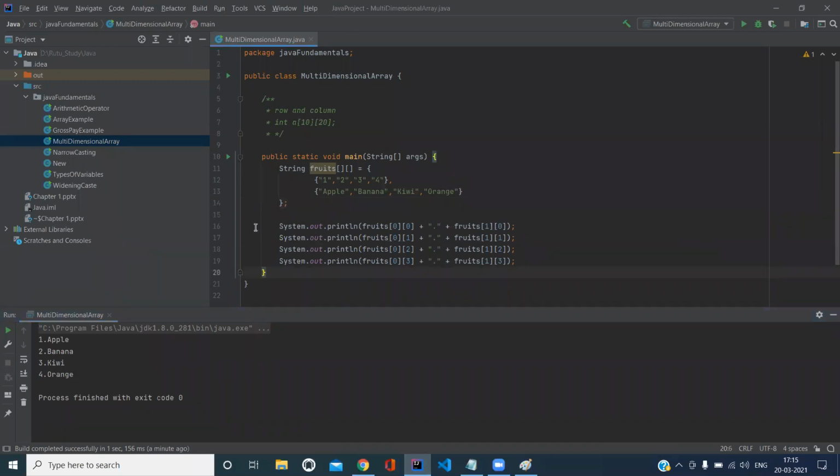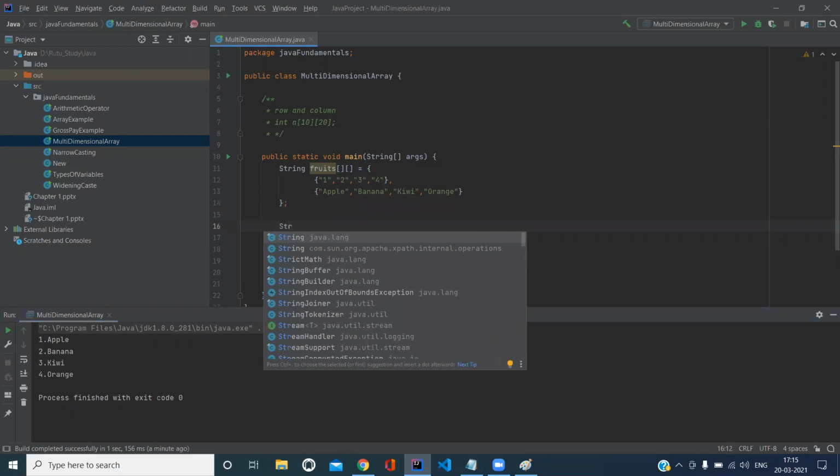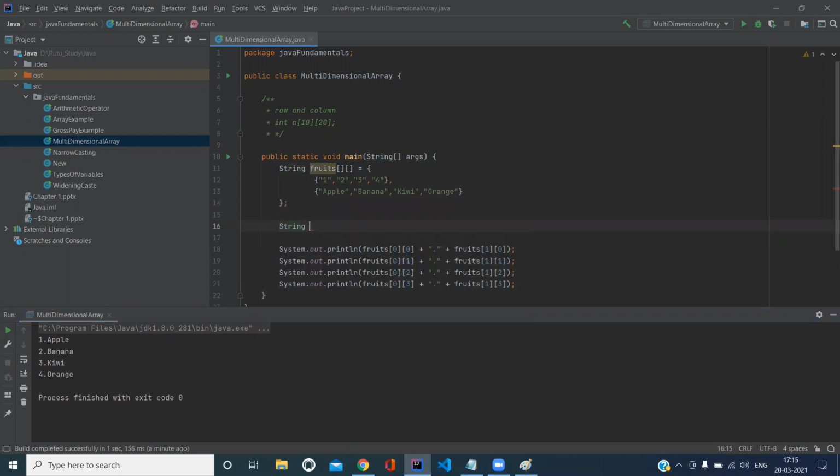Suppose I am taking this fruits array and I want to store this fruits array in another new array. Then I'll simply copy this fruits array.